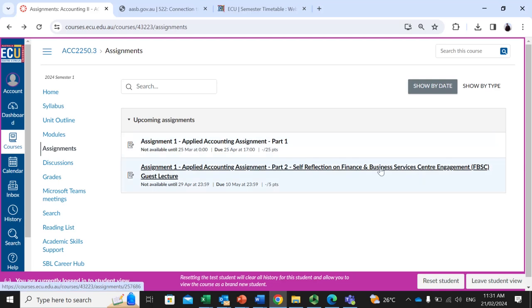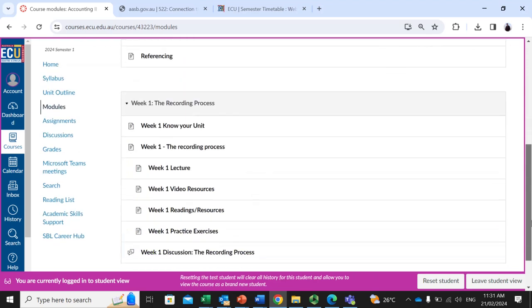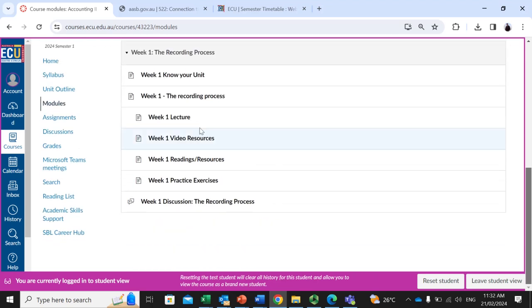And then the reflection part. This is the module part, which has the resources and video recording, and the practice exercises. I already posted the solution to the practice exercises, but it's just for your own understanding. You don't need to see the solution first, you just need to try to solve it. If you don't understand, go through the solution. Still don't understand, write to me, I'll get back to you. Call me on MS Teams or have a meeting with me.